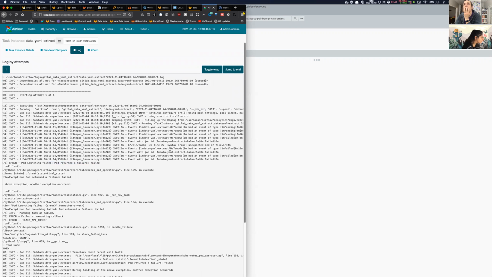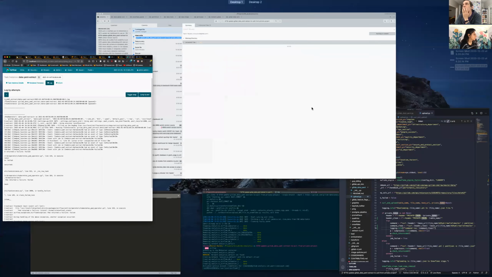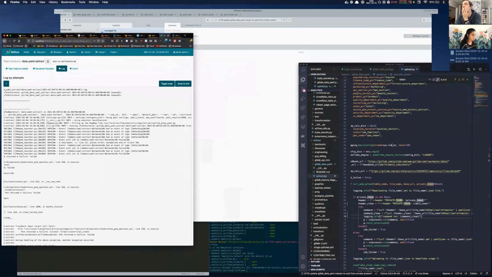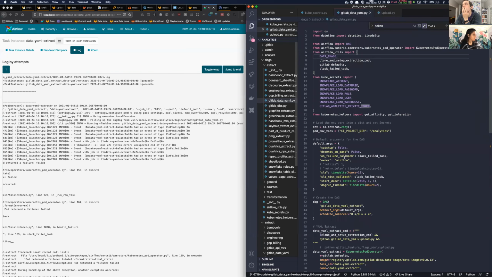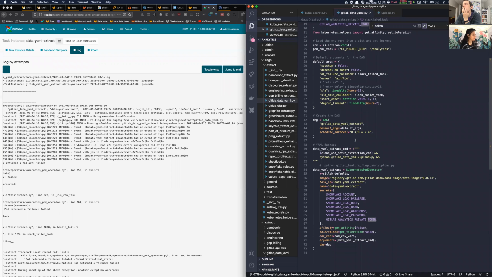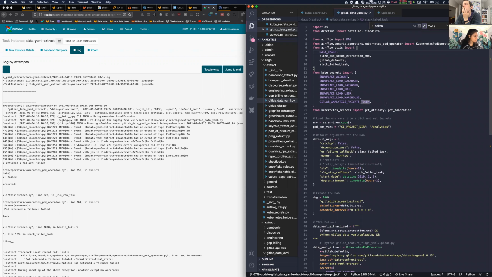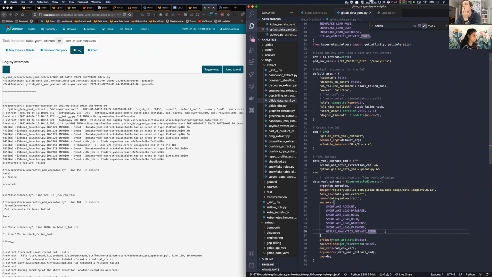Pod launching failed. Did I mess something up with this? Oh.